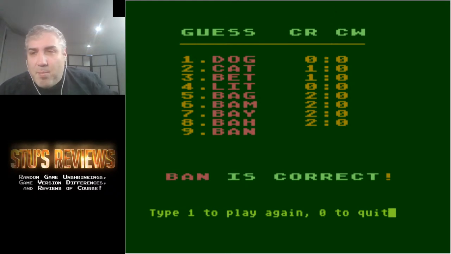And you guessed bad. Bad would have been a good guess, except we know from the first guess there was no D in it. Now let's try that again.